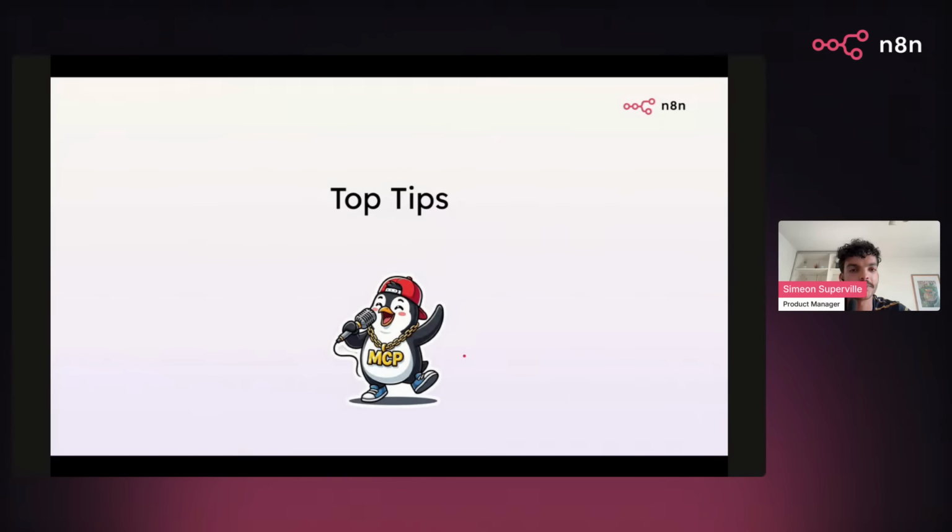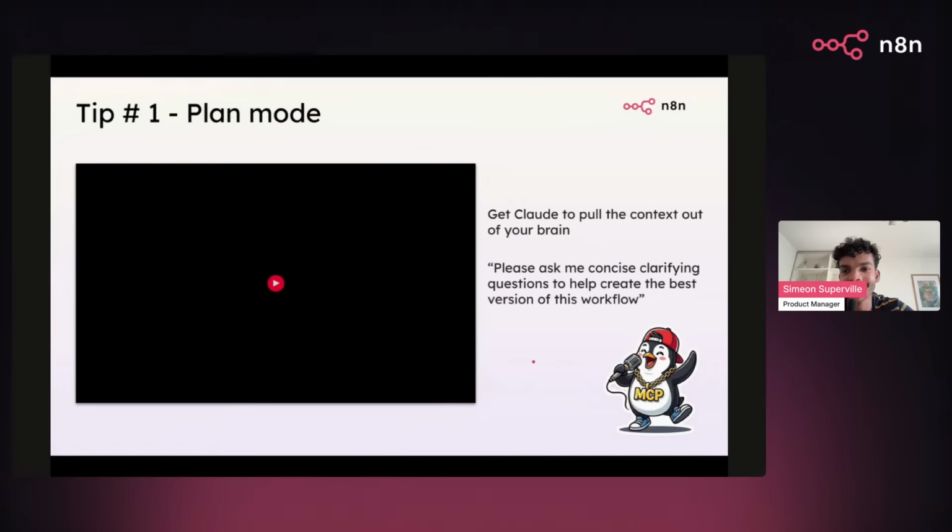Which brings us to our top tips. And just going to quickly check for time. Okay. You might be wondering, why is there a penguin on my screen? It's a little inside joke, but it's like an MCing penguin, MCP. Yeah, I can't see people's faces, so I don't know if that hit with anyone, but I hope it did.